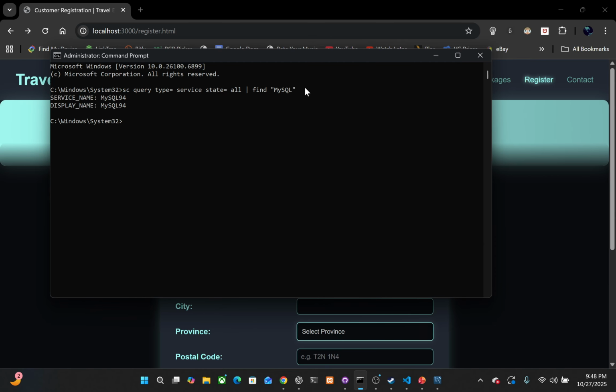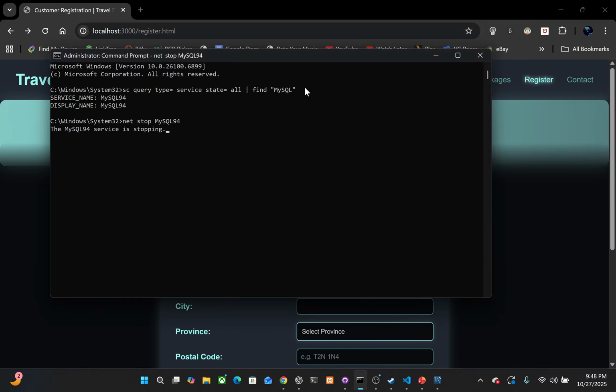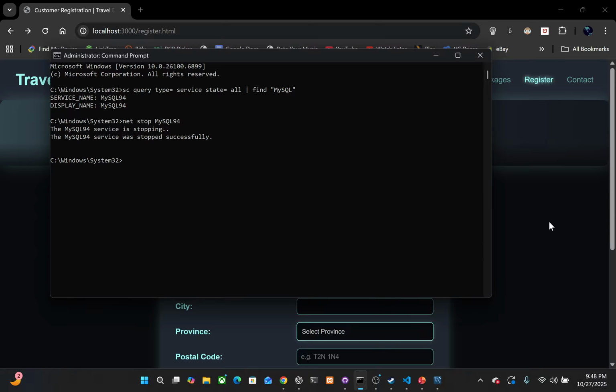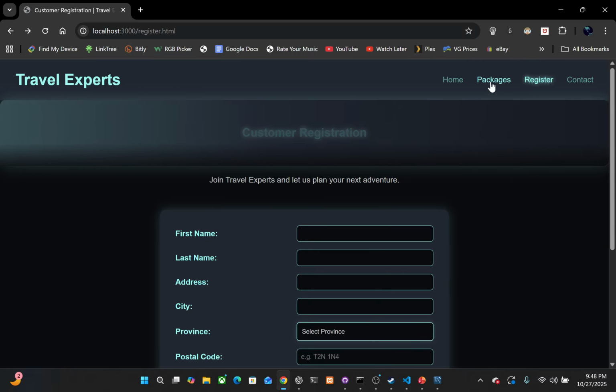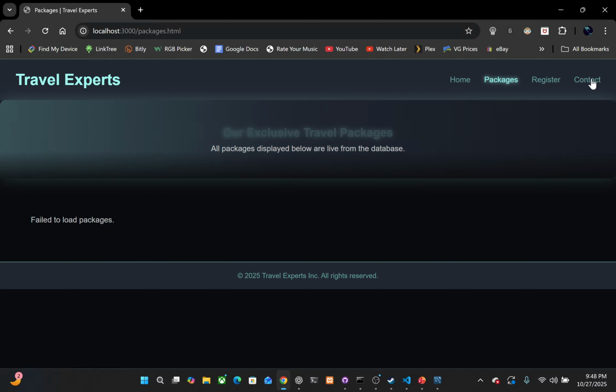And for the sake of showing some functionality here, if I put in net stop MySQL94, as to match, it'll stop the server, and this we can use to prove that there is in fact database functionality happening. If we go to packages, you will now see that it's failing to load.